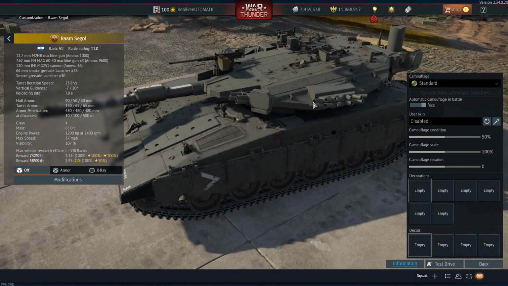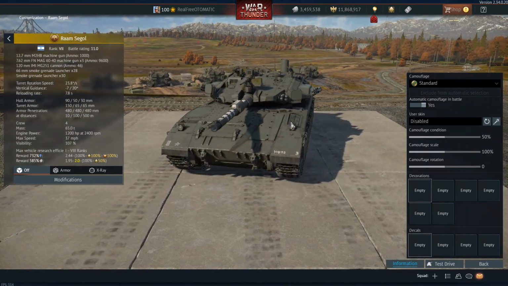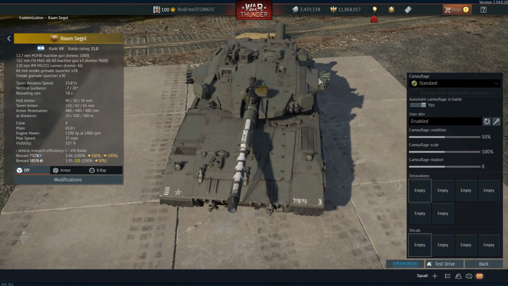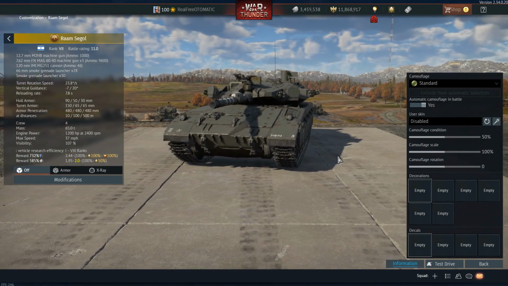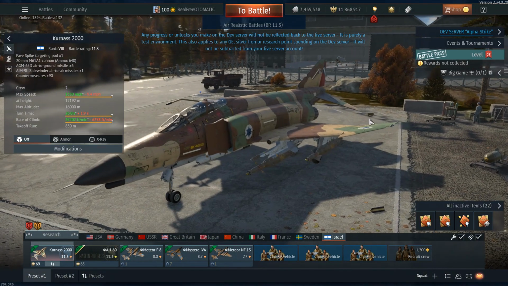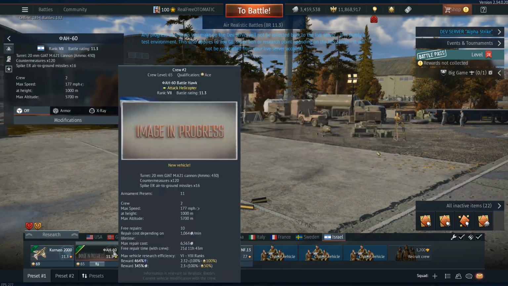But yeah, basically in game it's a premium Merkava Mark III at BR 11.0 and you get extra smoke dischargers. So I would say that's pretty neat. Although it still has that stupid smoke mortar thing that kind of gets in the middle, and I kind of hate that. I wish you could just get rid of this personally. Don't really like it. But yeah, anyways, another copy and paste premium. And that is pretty much it for the Alpha Strike update so far on the dev server.